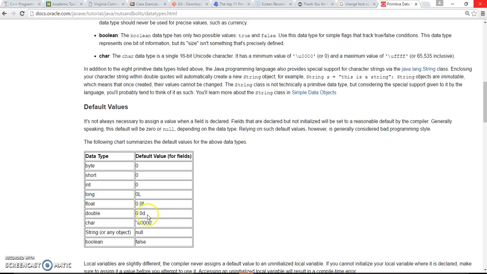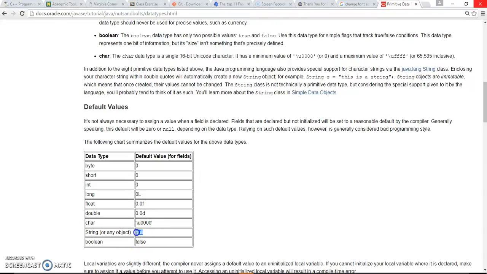Long 0L. Float 0.0F. Double 0.0D. Char is pretty much just the Unicode, which is hexadecimal numbers, right? 4 nibbles give you 16 bits. String is a stream of characters, and you may notice that String is uppercase.